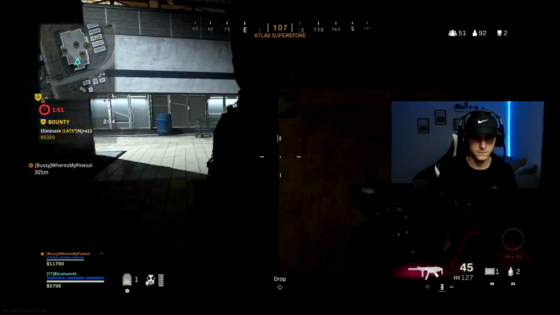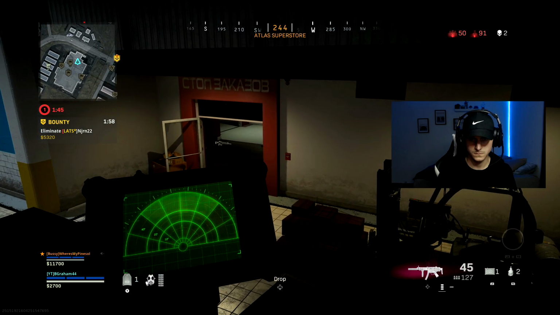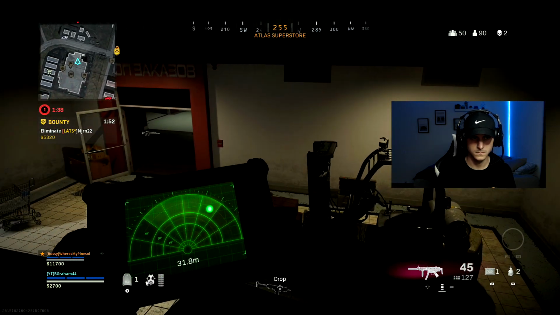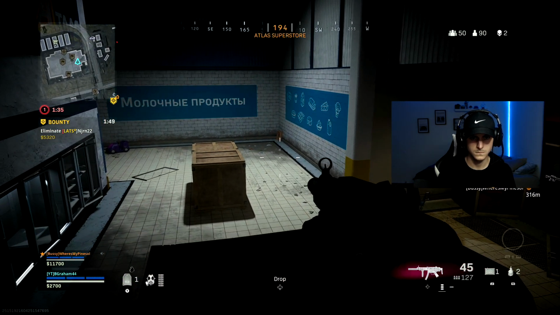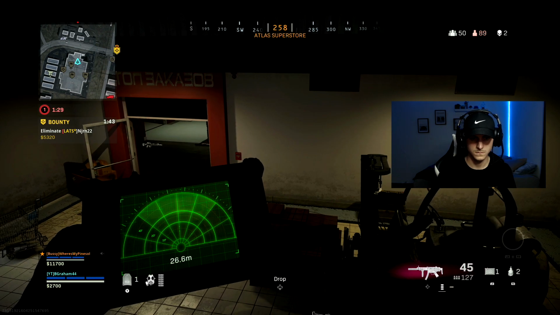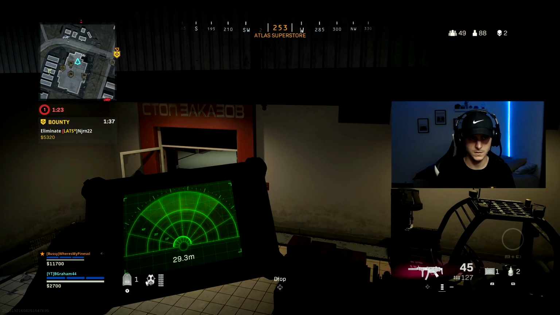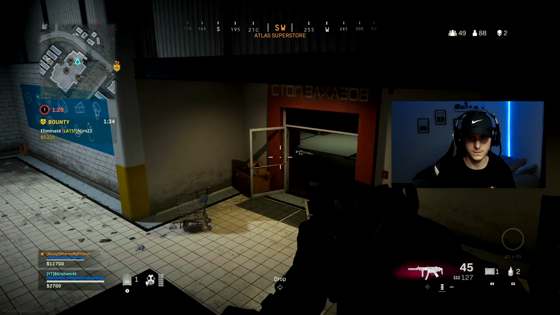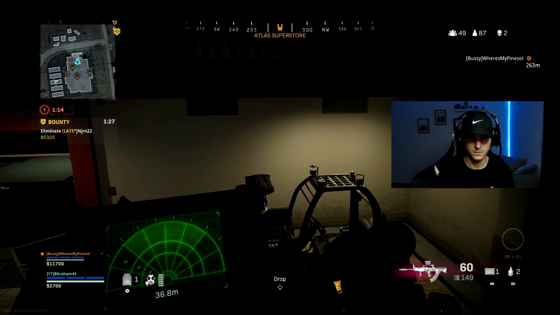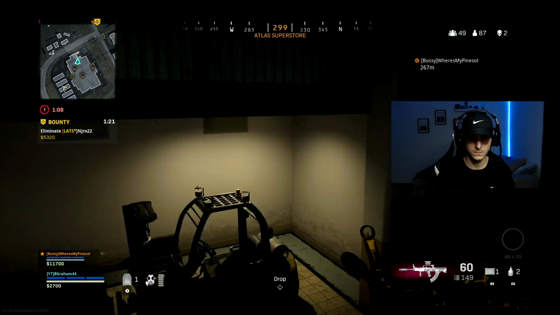Overhead. Dropping into the AO. Enemy UAV overhead. Bounty team's directly under me, but they're camping. I got one in office. Four people on me.